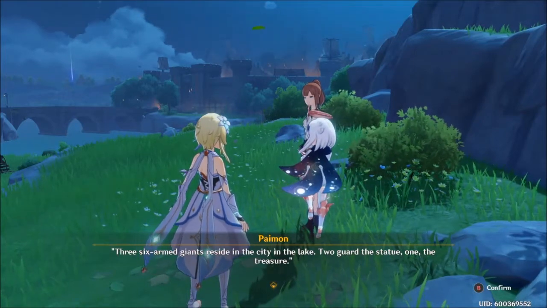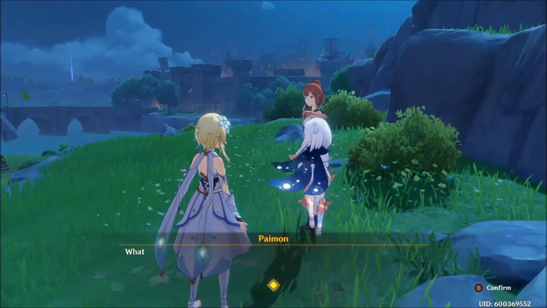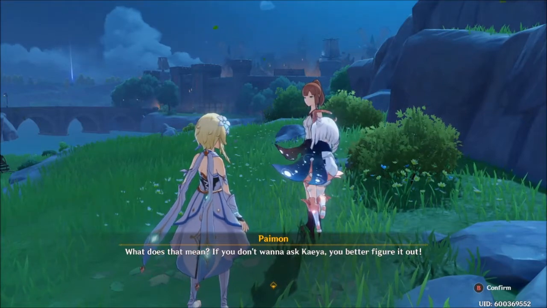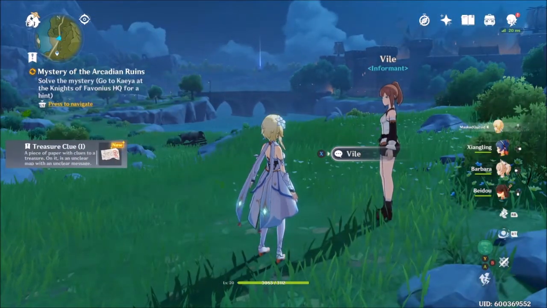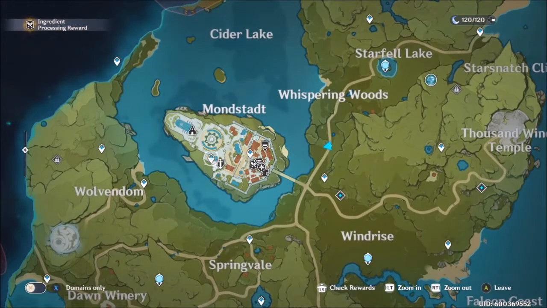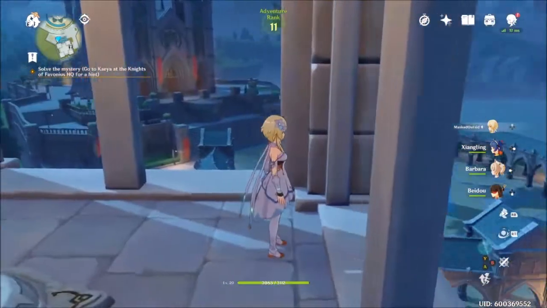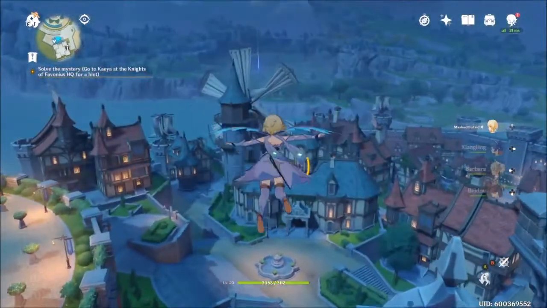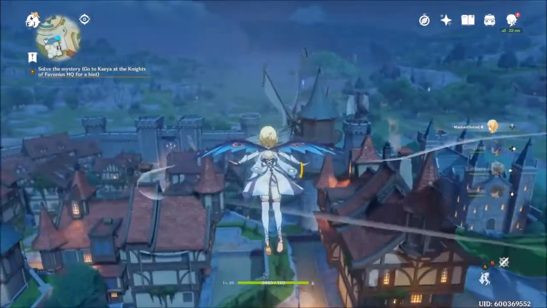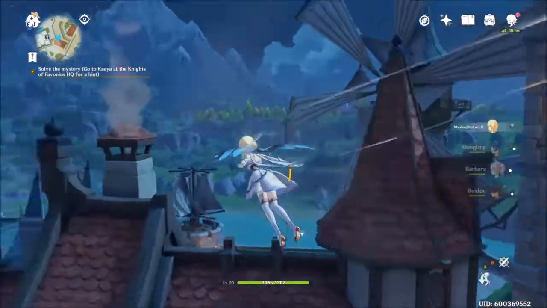Three six-armed giants reside in the city in the lake. Two guard the statue, one the treasure. What does that mean? If you don't want to ask Kaia, you better figure it out. All right, so let's figure this out here. The treasure's probably in there. That's what it means. I think it might be this windmill right here. And are there three windmills? Yeah, there are three windmills.